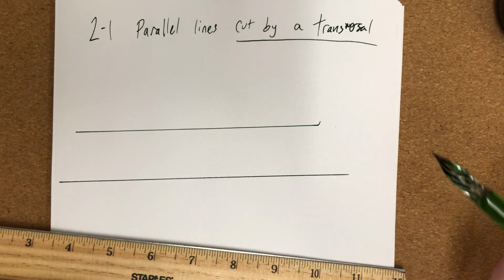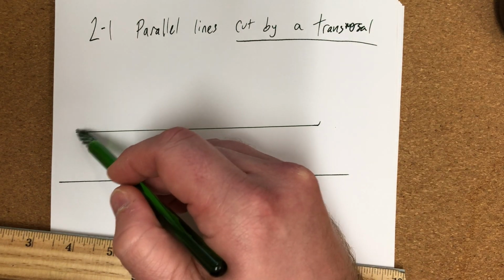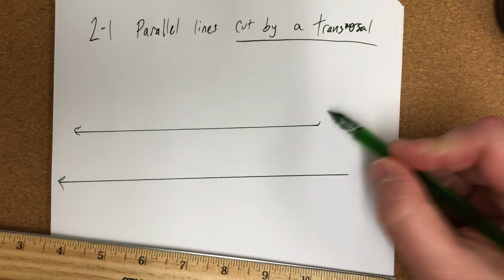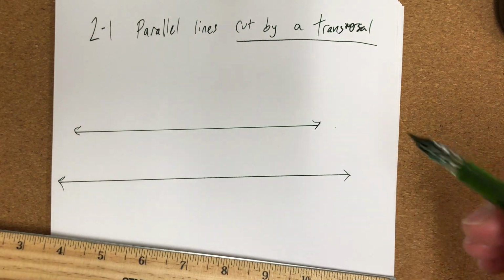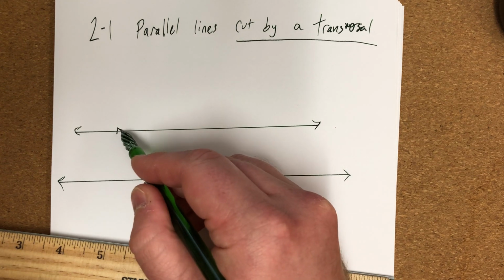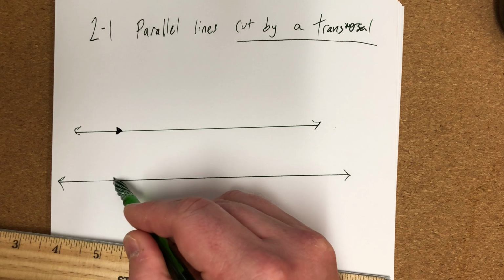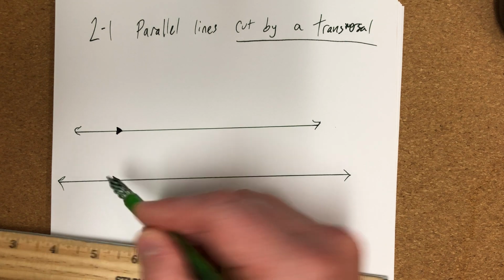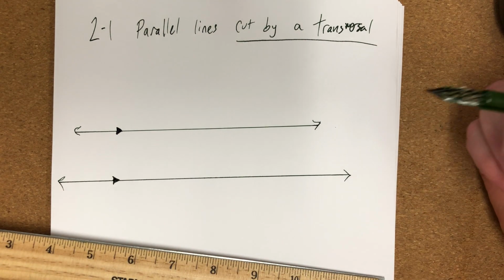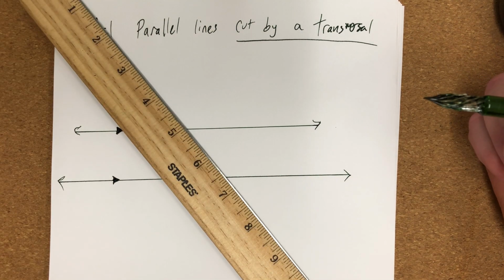Just a reminder, parallel means that the two lines never touch. No matter how far they go, they will never touch. If you remember slope stuff, they have this exact same slope. And we actually can draw a little arrow on it. That little arrow indicates, hey, this line and that line, even if they don't look like it, they are parallel, they will never touch. All right, then we're gonna grab a ruler, throw some random line, drop it down.